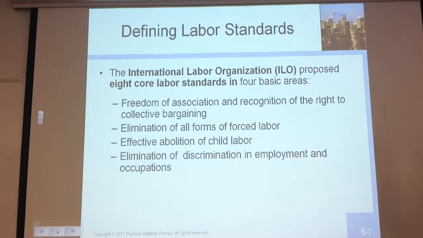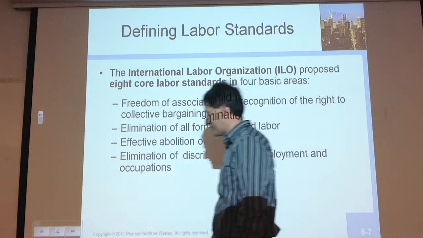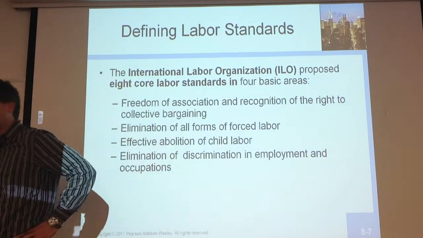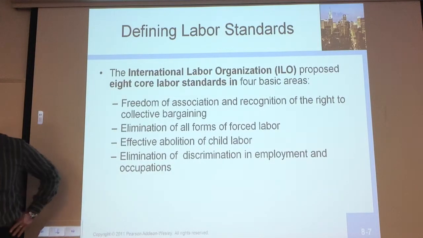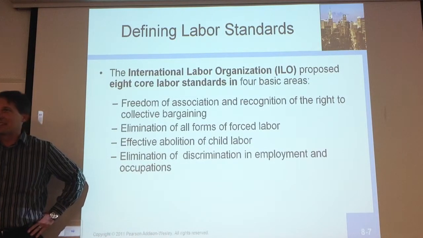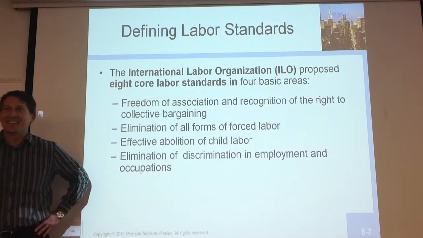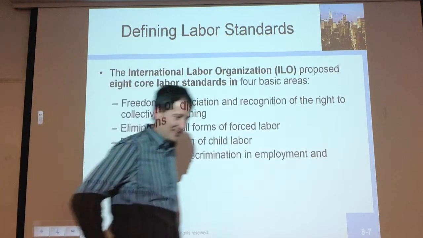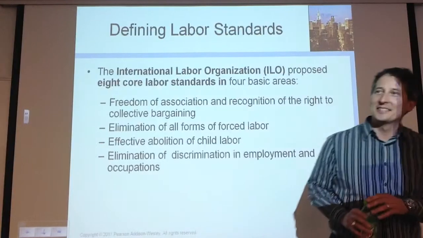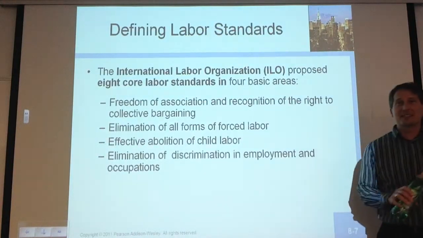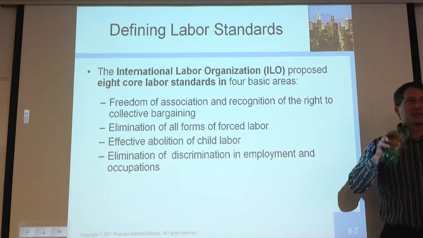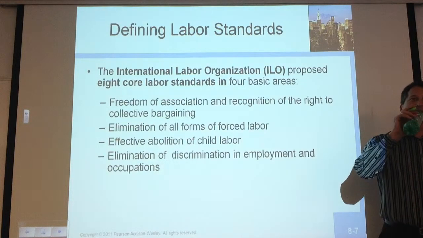How do we define labor standards? One thing we tend to agree on pretty much, not completely though, is child labor. Now, we don't do child labor in the United States, do we? Technically, yes. Where do we see child labor? Family-run establishments. Okay, family-run businesses. Where else? Pretty common in Kansas, actually.